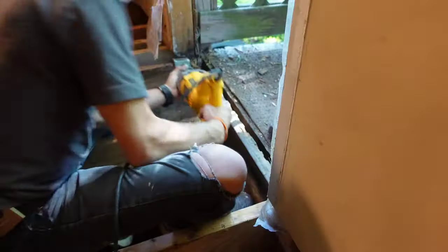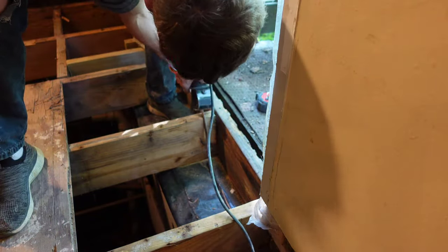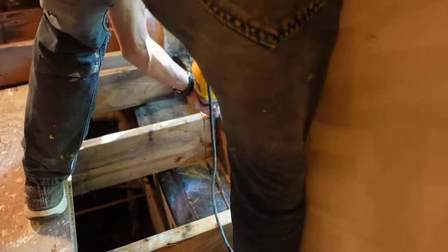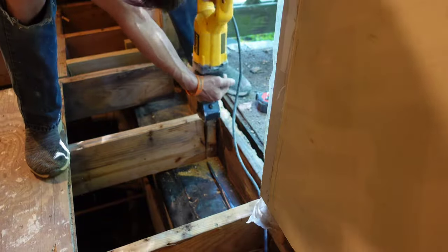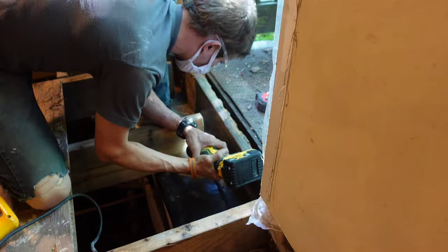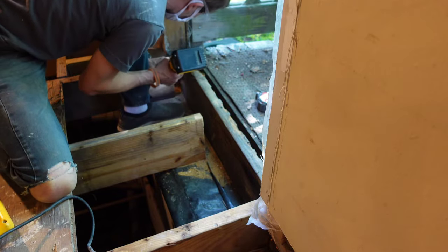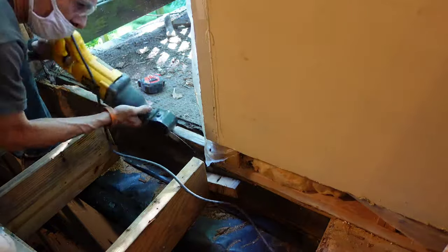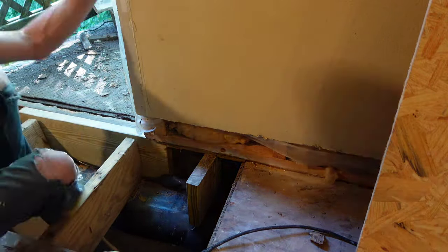It was time to quit messing around with that plumbing and get back to what we know how to do: floors and framing. The biggest problem was that the band for the deck was attached to the band of the house, but the band to the house was rotten and there were bolts running through it. There was no way I was going to be able to replace the complete band, so I had to double it up in the front so I had something sitting solid underneath both sides of my wall so the weight could transfer down to the block. As far as that outside band goes, I had a repair for that too.